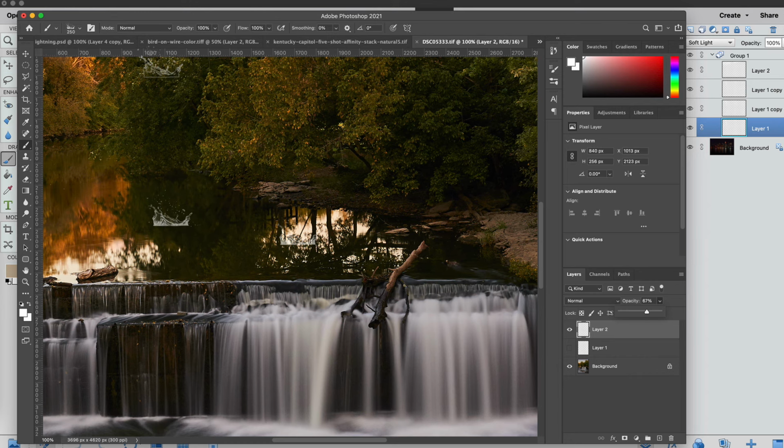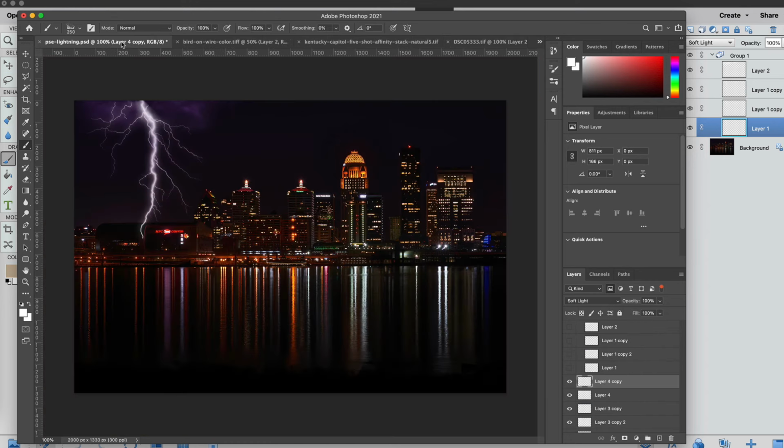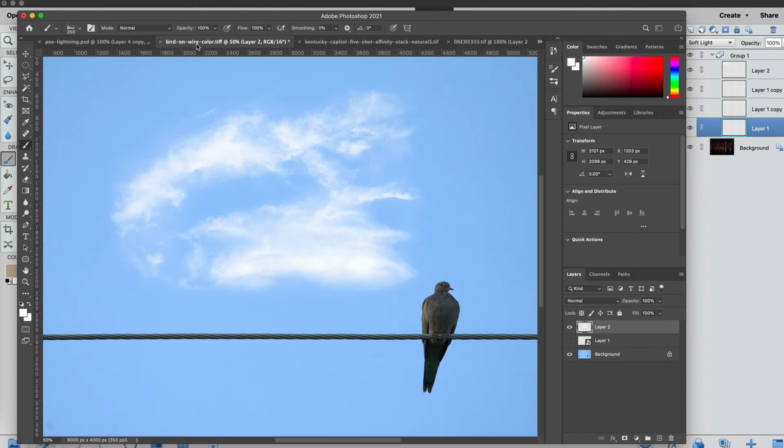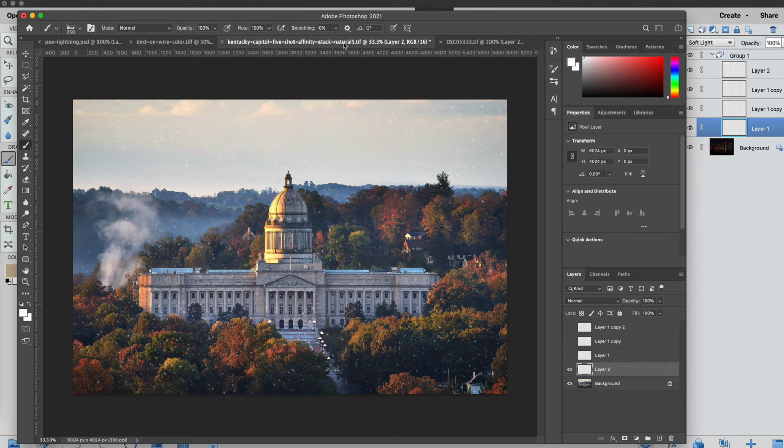So overall, I would say I had fun with the lightning brush, I had fun with the cloud brush, and the snow brush was probably one of my more favorite brushes that I used. Whether this is worth $27 or whatever the bundle cost is up to you, but I did have fun using the brushes on my photos to give them a little extra pop. And then you could print those for your house.